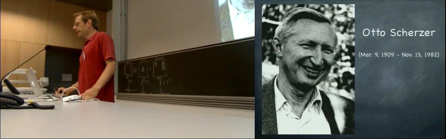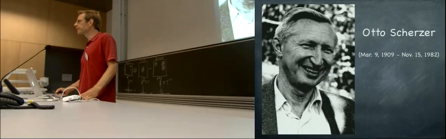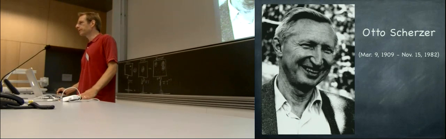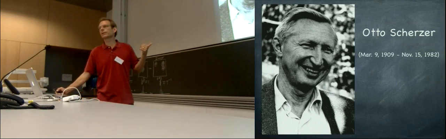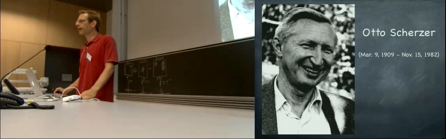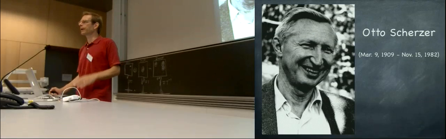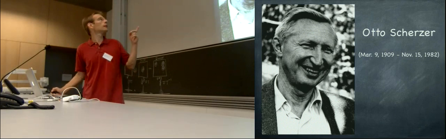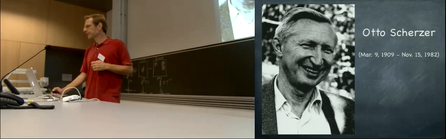So this was all described by Otto Scherzer, who was working in the 40s, 50s in Germany. And he had a few PhD students. One of them was Dieter Typke, who was then with Wolfgang Baumeister for many years and was one of the main theoretical driving forces behind the development of electron tomography. And another of his PhD students was Harald Rose, who is in Münster and who is the driving force behind the design of aberration correctors, CS correctors. So these 2 leading figures in today's cryo-electron microscopy are still PhD students from Otto Scherzer.